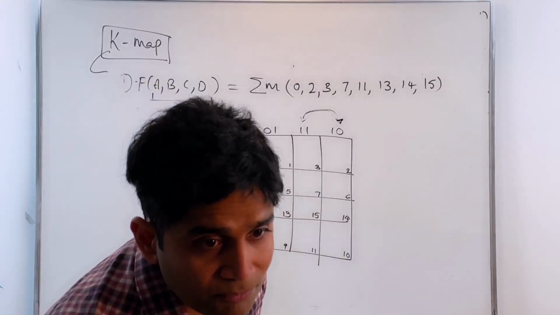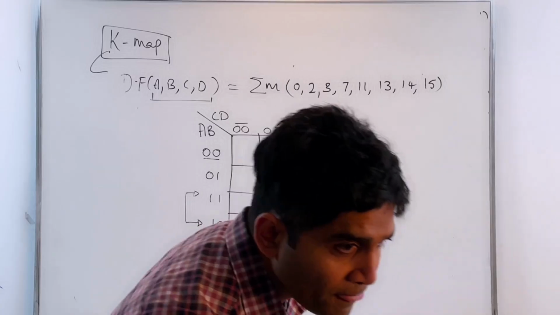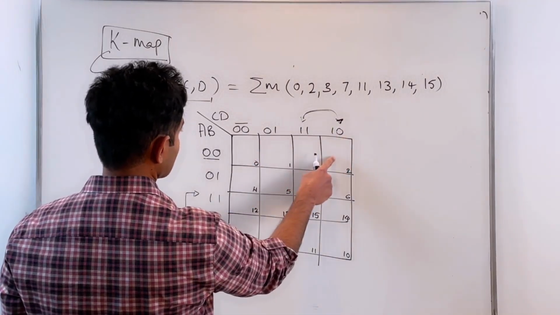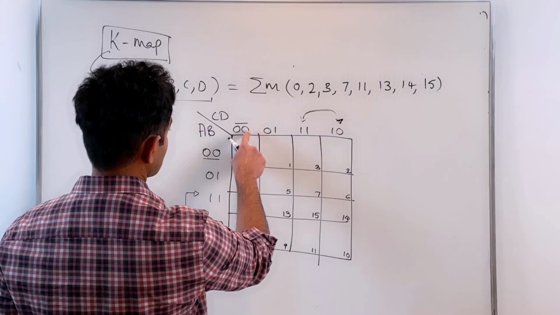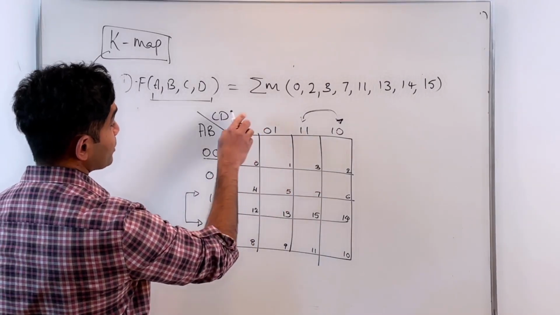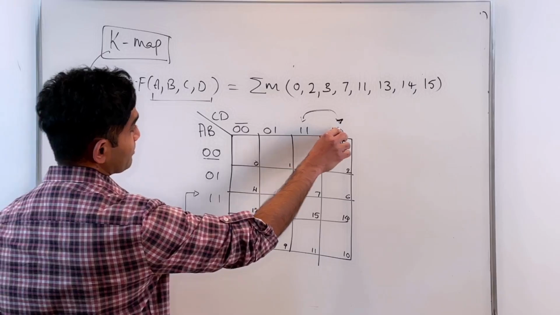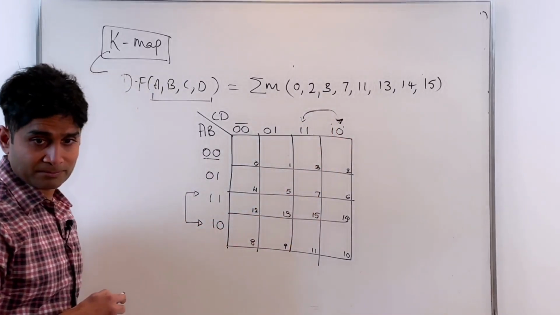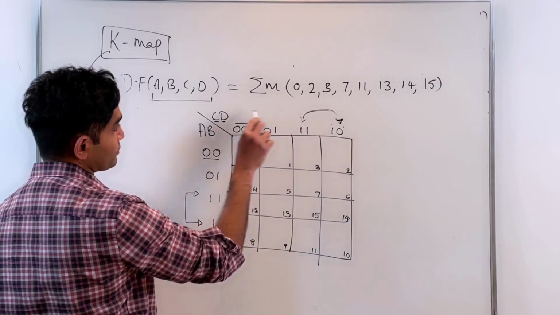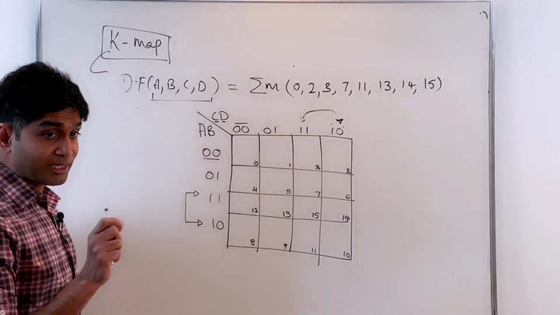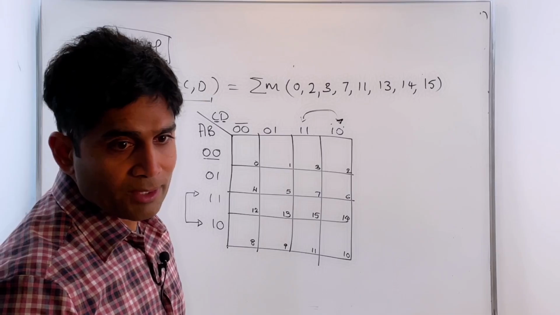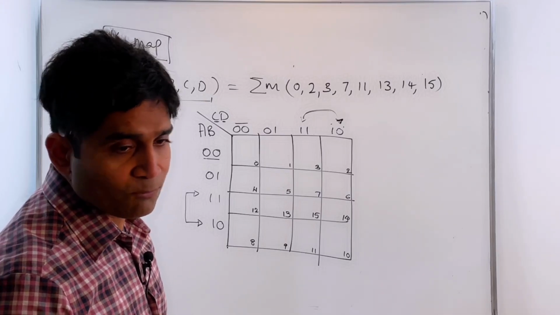Let's see, what else do I have? Isn't that a D? No? Sorry? The D changes, right? From here to here, D remains the same. I see, my bad. Again, remember, this corresponds to D, this corresponds to C, the way I've written here. C comes first, D comes next. So this 1 corresponds to C, this 0 corresponds to D. So D doesn't change, C changes. Okay, thank you.